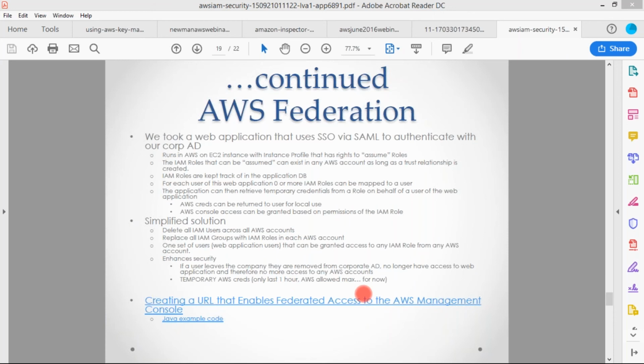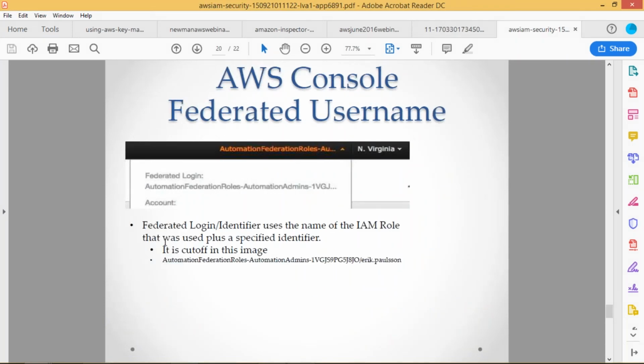So there is no problem after that. AWS Console Federation's username: you can have different federation roles. So federated login identifies the user's name and the IAM roles used, plus the specified identifier. It is cut off in this image, but these are the automation federation tools, automated admins.